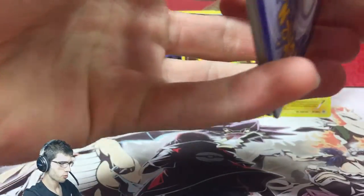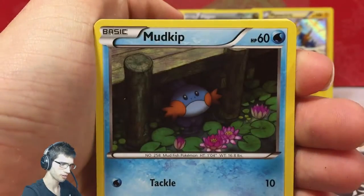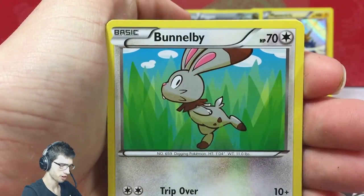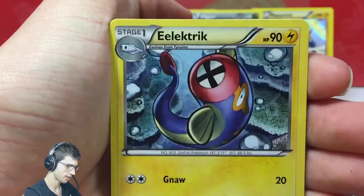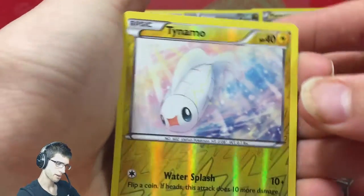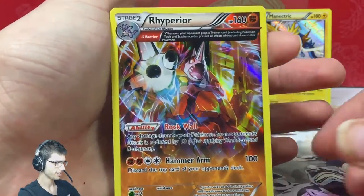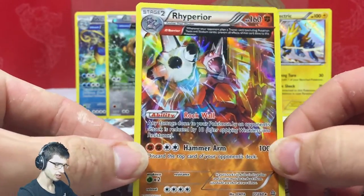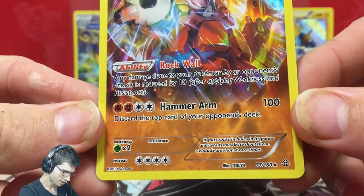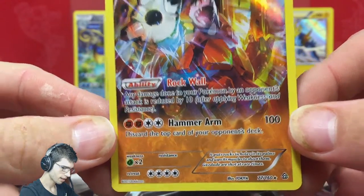And we're still waiting for an appearance of some glossy goodness. At the moment, we've got the Bidoof God, we've got the Flygon holo, we've got a Manectric holo, and a couple of reverse rares, but we're still waiting on some glossy goodness. Can this pack bring the goods? We got a Tynamo reverse, and... Okay, that'll do. A Rhyperior Ancient Trait holo, so that's pretty good. Not bad at all. So it has Rock Wall and Hammer Arm. That's not even bad.